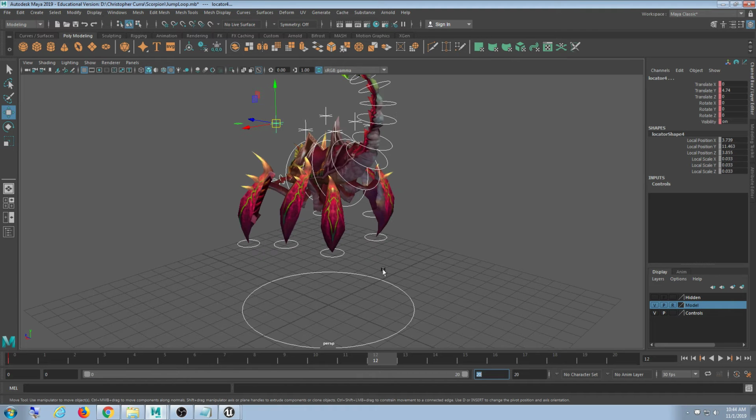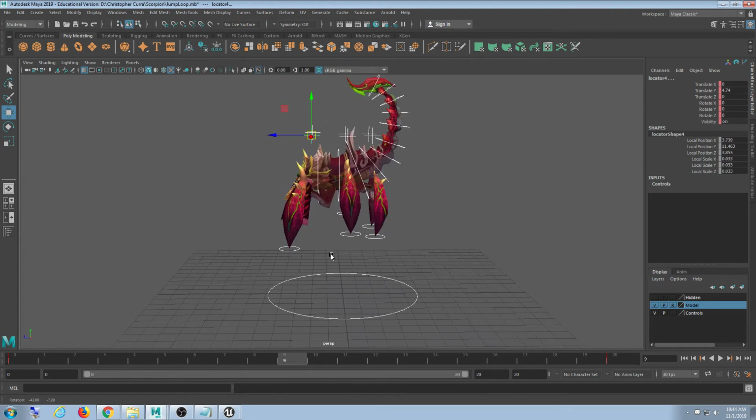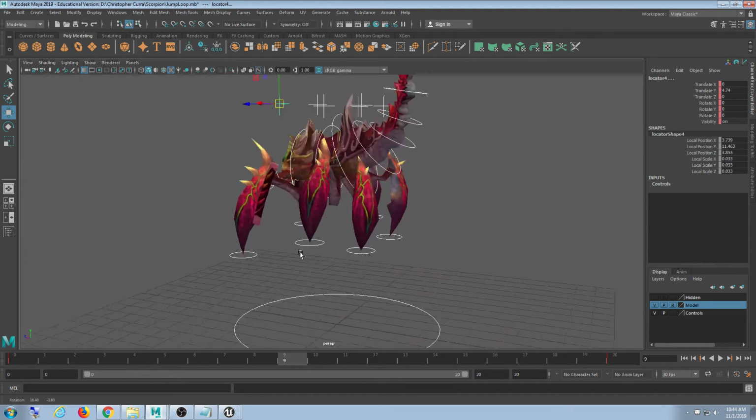And to do that, all first and end frames of loop animations are the same. So I don't know why I had you delete that 13 frame, but move to frame 20 and select all your controllers and tap S. We want the start frame and the end frame of an animation to be the same. So frame 0 and frame 20 are going to be the exact same.